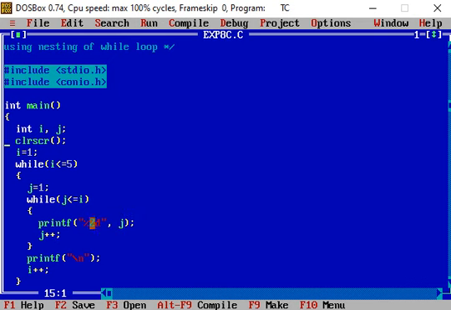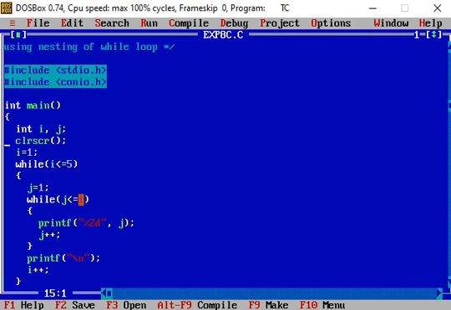at the format specifier %2d, and after printing the 2, the value of j is incremented and its value becomes 3. So when the condition is tested, 3 is less than or equal to 2, the condition becomes false.